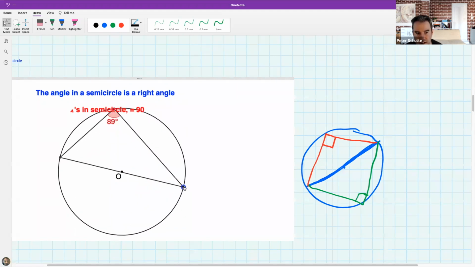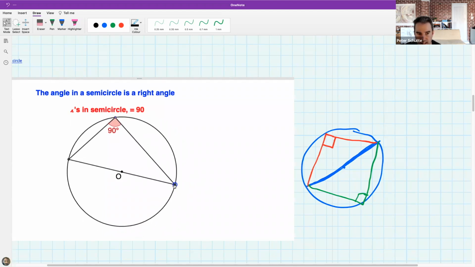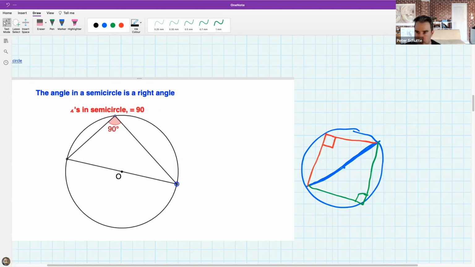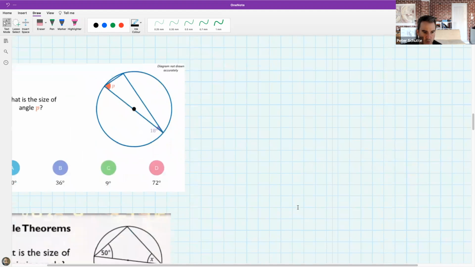And so this is called the angle in a semicircle theorem because a diameter makes a semicircle. And so if you make an angle using the diameter as your base, if you subtend an angle of 90 using the diameter, then this theorem comes into play. Is that a question, or are you happy? All good. I am happy, sir. Okay, let's do a little multiple choice question.